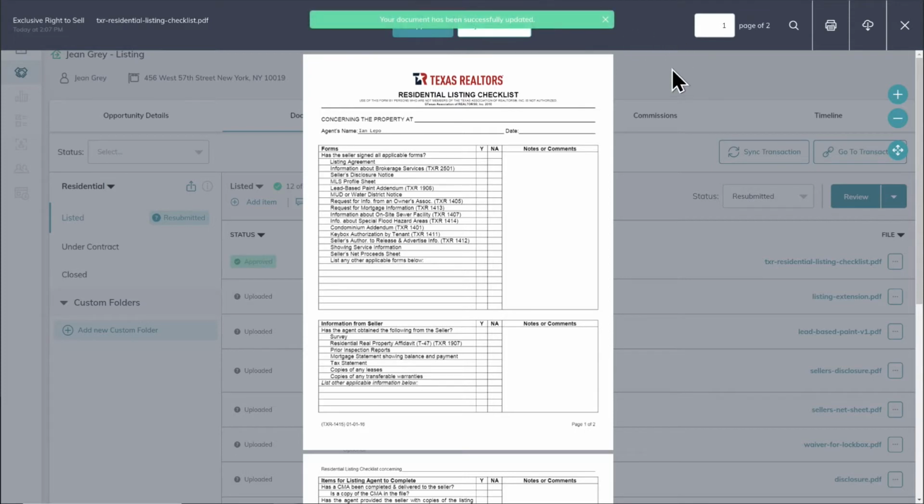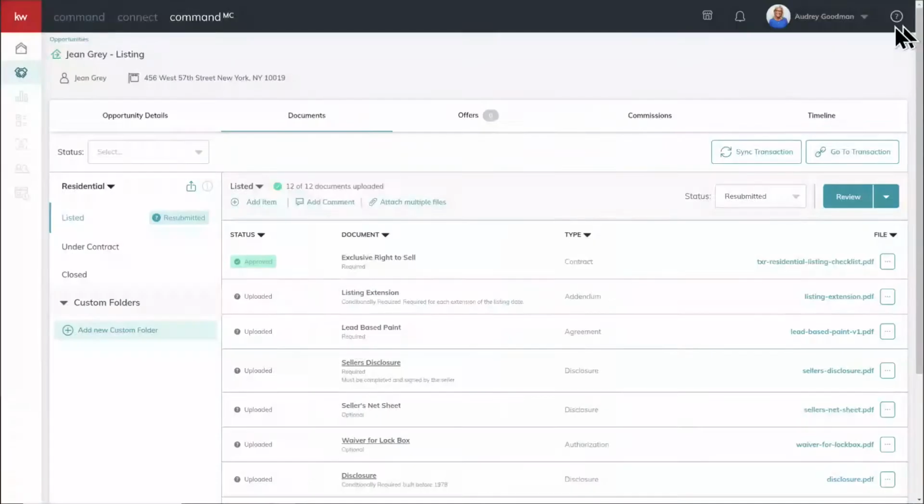Sounds good to me. Everything looks like it's available on this checklist. Now, the other way you can do this is with a bigger picture view of this. So at the top right of the checklist, we can click the review button. Now, we have some options. We can see all documents or the newest documents. If this is the first time you're reviewing a checklist, probably go with all documents. But if maybe they replaced some stuff and this is a resubmission, you can just show only the new documents, and that'll show only the updated.